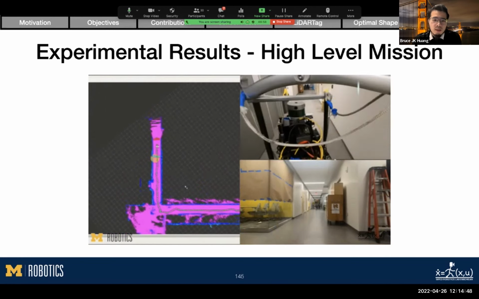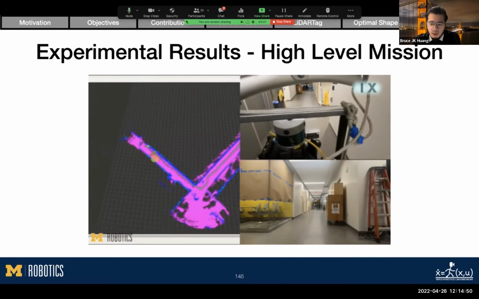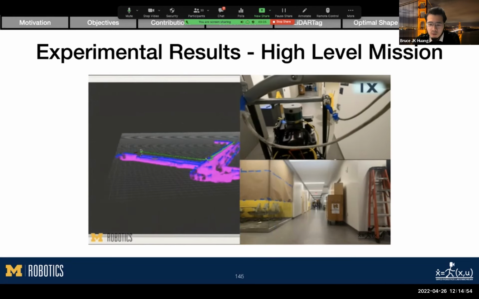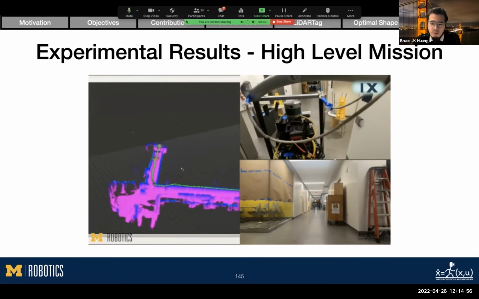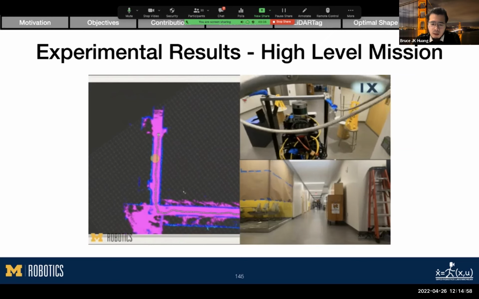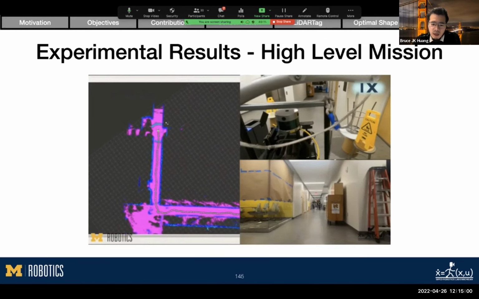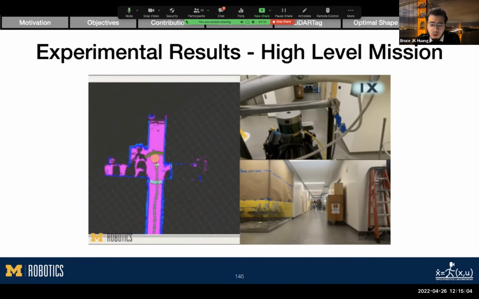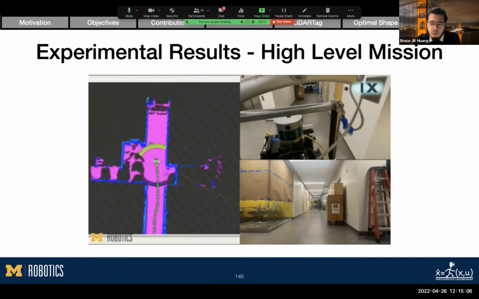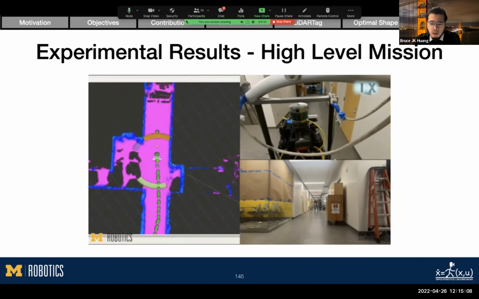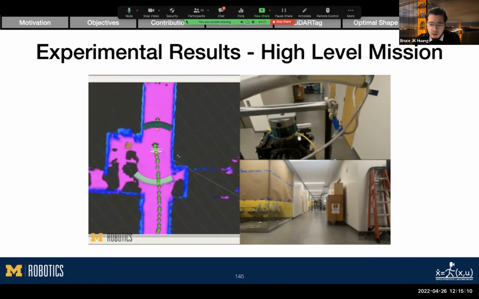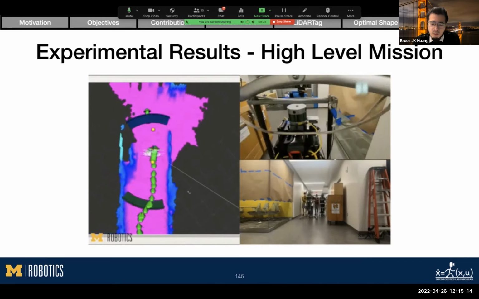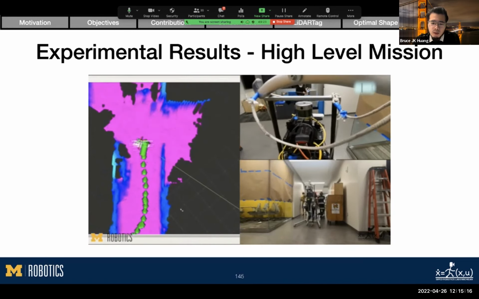You might notice that on the map, there are several walkable regions behind the walls or behind the obstacles. That's because there are many glass walls, and the Lidar measurements actually penetrate through the glass wall and mark them as walkable region. So to remove this region, we apply the Brancham algorithm to remove those areas behind the glass wall.